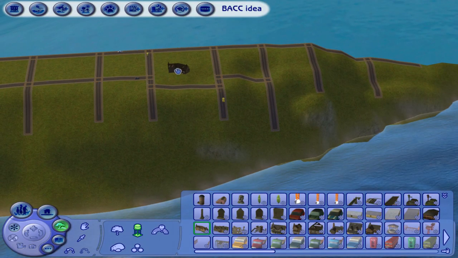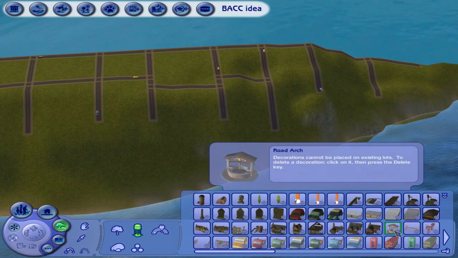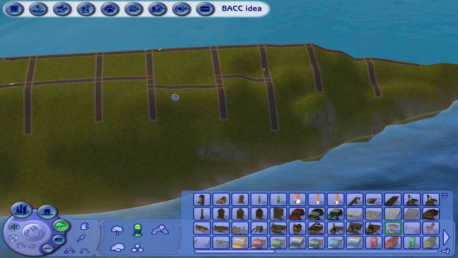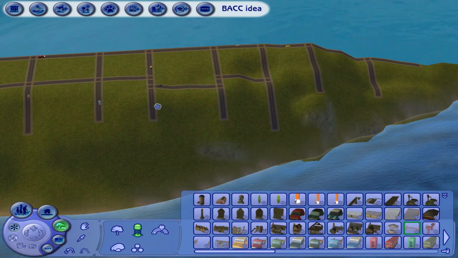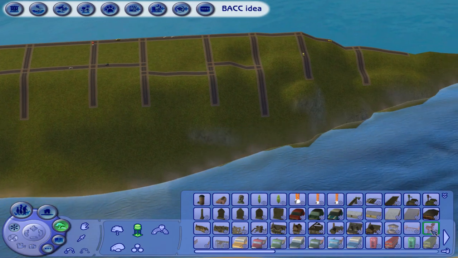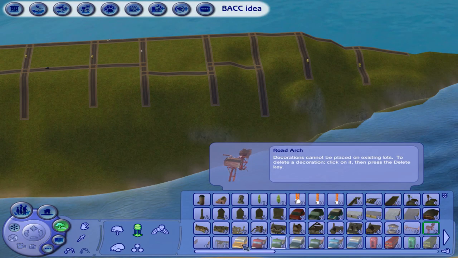And this is called Road Arch, but it isn't one, it's an old well. And you can even add this to your fields. There's an old bicycle, some gates, like farm gates. And I believe this is a pier as well.